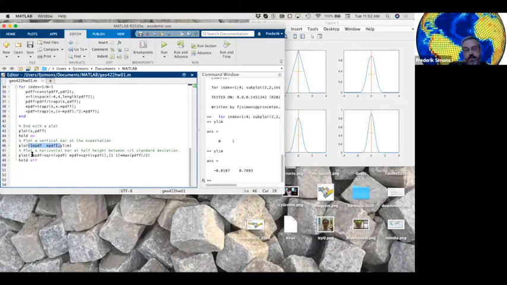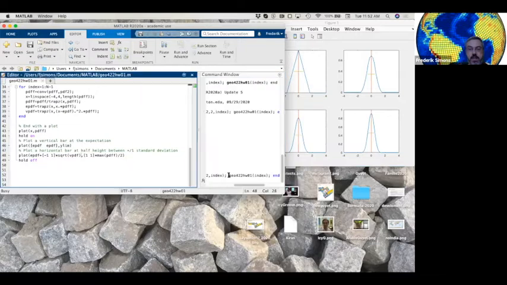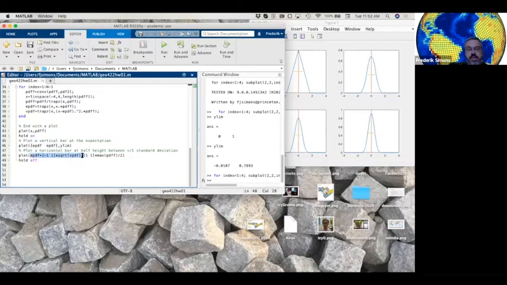Similarly here, actually I would clean it up, and I would say I'm going to do ePDF plus minus 1 to 1 times the square root of the variance. And there, of course, I should be getting the same result. Here, I'm giving it again 2 x's, but they are different.